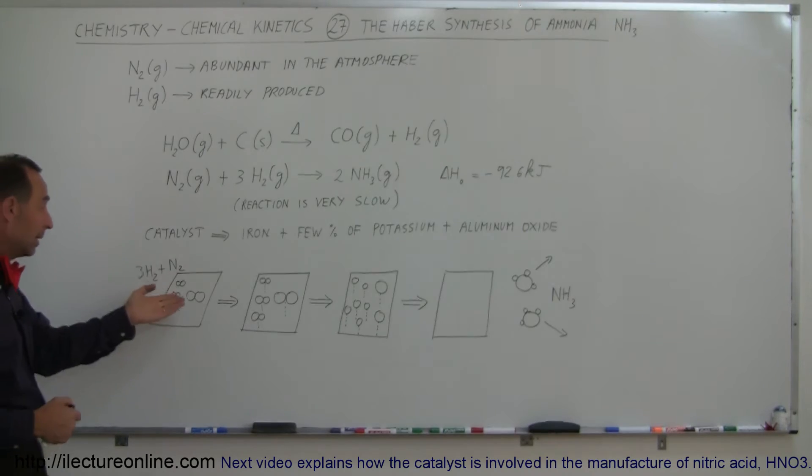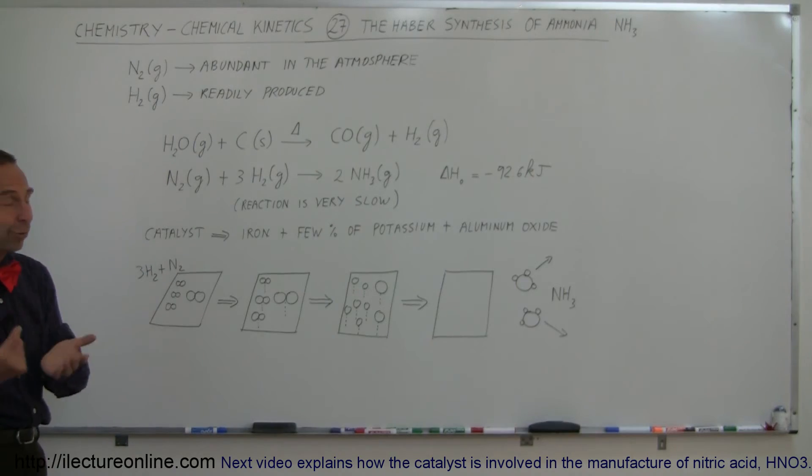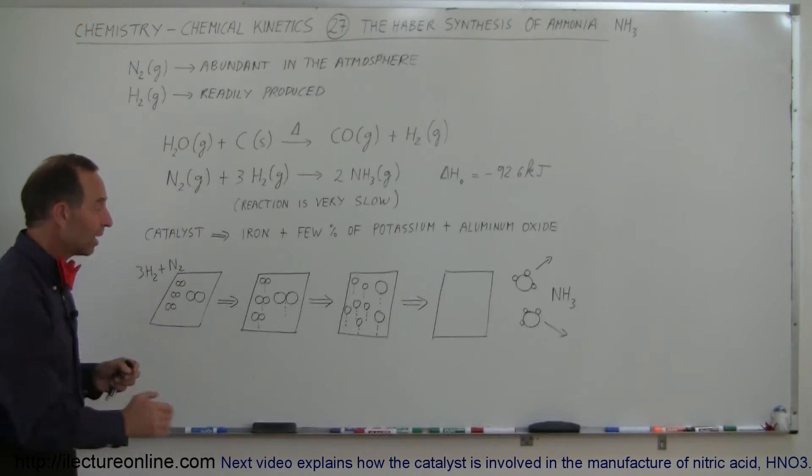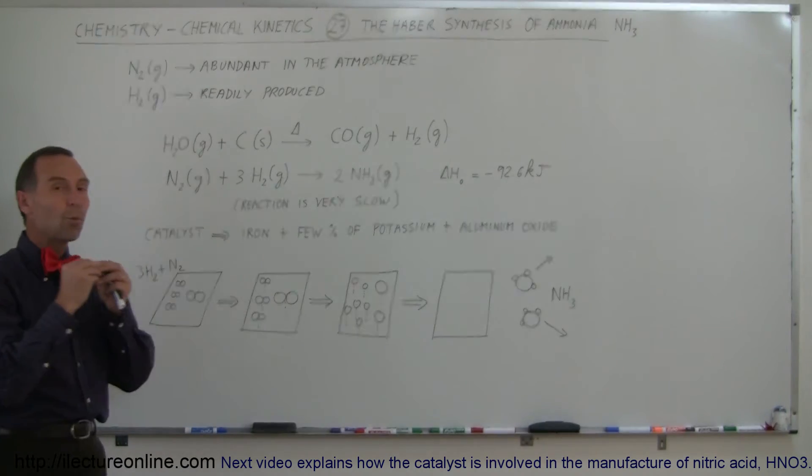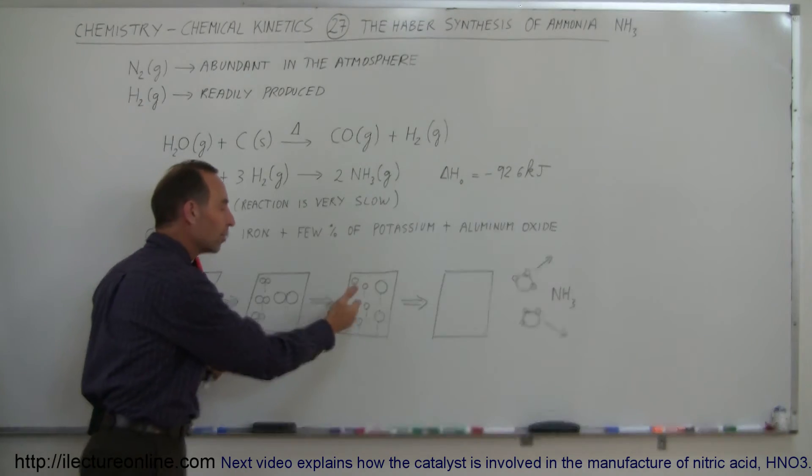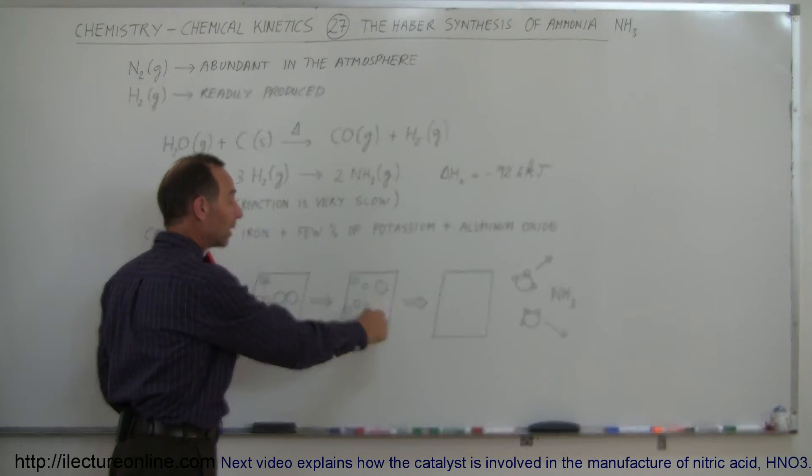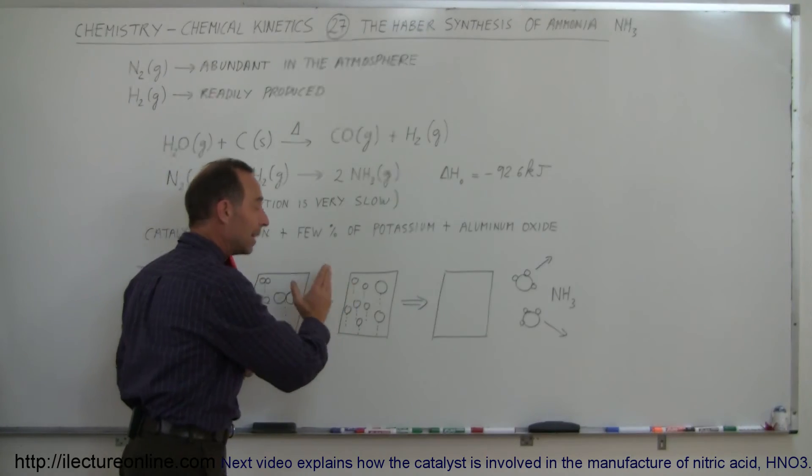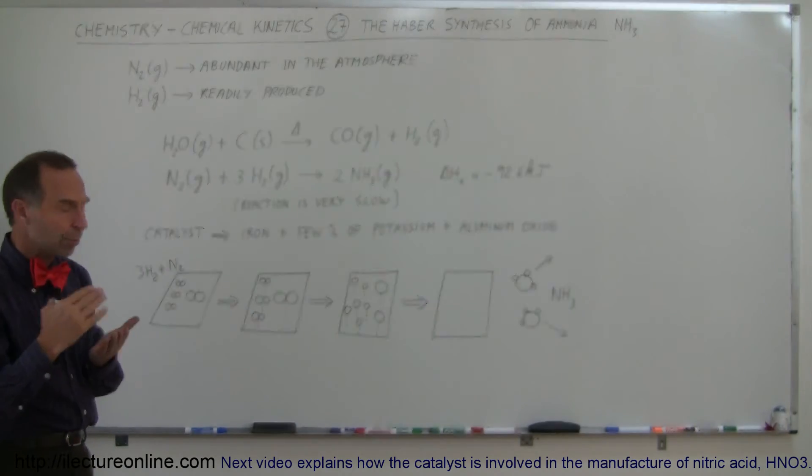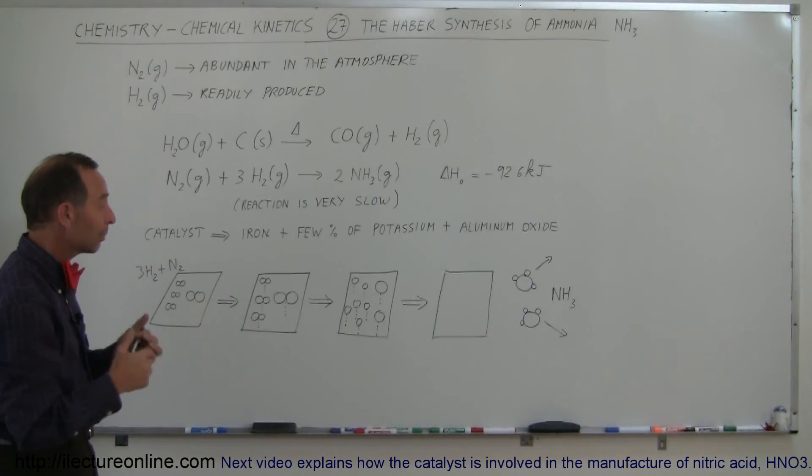What happens is, when hydrogen molecules and nitrogen molecules come within the vicinity of this catalyst, the interaction between the catalyst and the molecules weakens the bonds, makes the bonds more susceptible to break up, and actually allows the molecule bonds to break apart. Once they're broken apart, they very quickly react with the nitrogen and the hydrogen atoms, and then offloads the ammonia. So you can see that you can make the reaction go much faster by somehow breaking up the bonds, so the reaction can then take place very quickly.